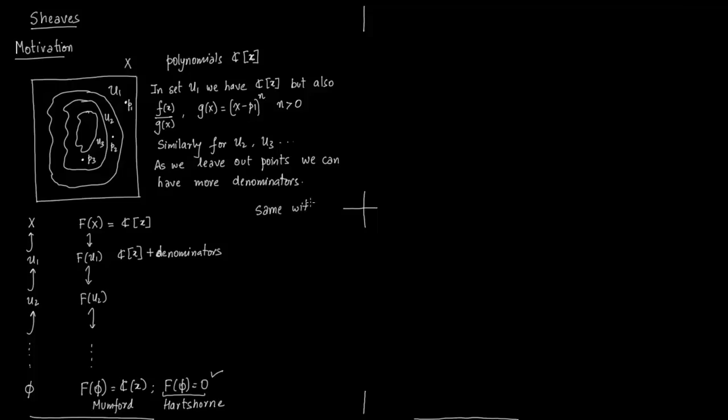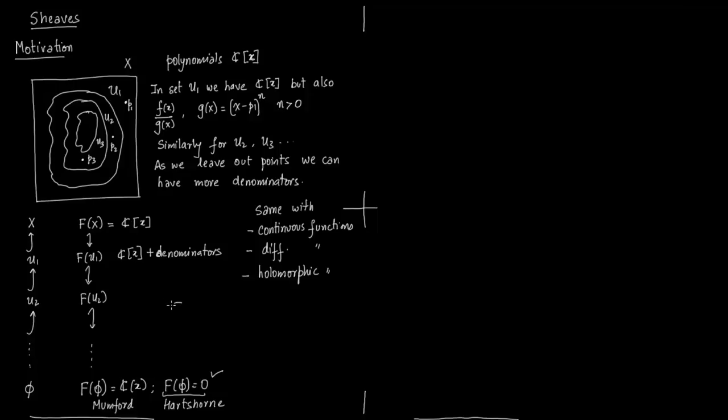You have inclusion on left hand side and then you have inclusion on right hand side, but arrows are in the opposite direction. You can do the same thing with continuous functions. A function which is continuous on a smaller set might not be in a bigger set. On a bigger set it might have non-differentiable points somewhere outside. Similarly, differentiable functions might be differentiable on a small set, but on a bigger set they might not be. Similarly for holomorphic functions and so on.